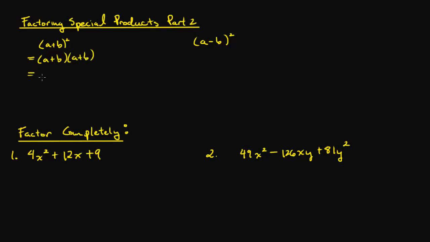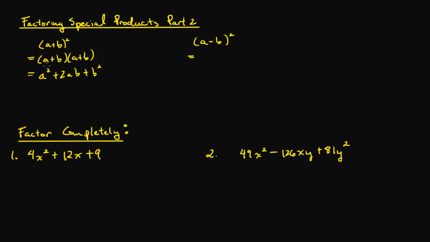When we expand this, it's going to expand to a squared plus 2ab plus b squared. So that gives us one identity. When we expand a plus b squared, we're going to get a squared plus 2ab plus b squared. And if you're not sure how I got that, just FOIL this and combine like terms and you should get this trinomial. Likewise, when we expand a minus b squared, again we should get three terms.